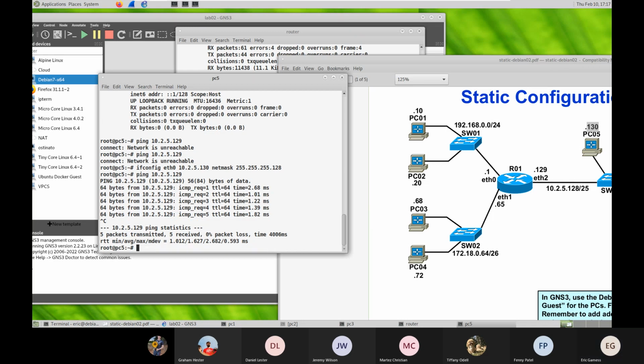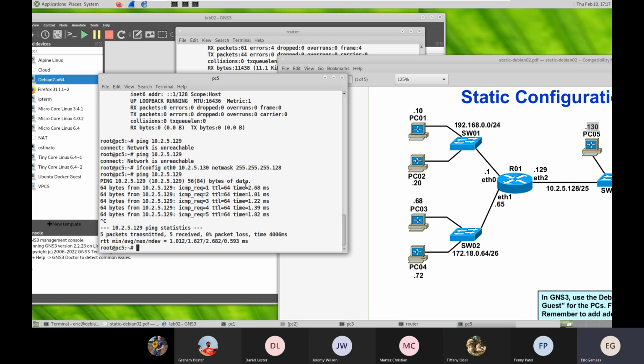Now, can PC5 ping PC1? What do you think? No. Why not? We never told PC5 that there is a remote network where we have PC1 and PC2. We never told PC5 that there is a remote network where we have PC3 and PC4.